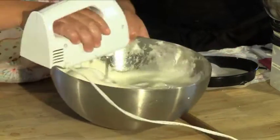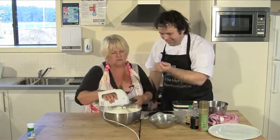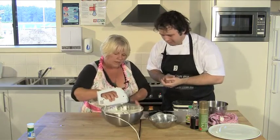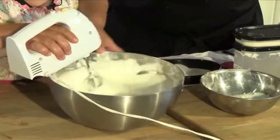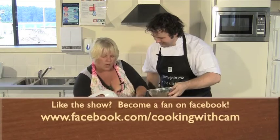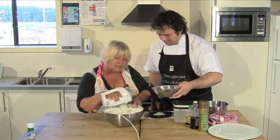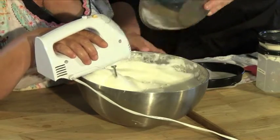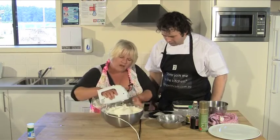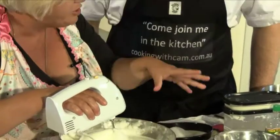Just keep it moving, grab everything off the side. Try that — is it gritty still? No, smooth. Very smooth. You need no grittiness — and it's getting a beautiful shine on it now, this is what it's meant to look like. A good 10 minutes — I would beat it for 10 minutes. It's a long time, but it's just about right. 10 minutes from when you start doing it, but you've still got to not be rigid on that. You've got to just make sure the grittiness is not there — just play it by ear.